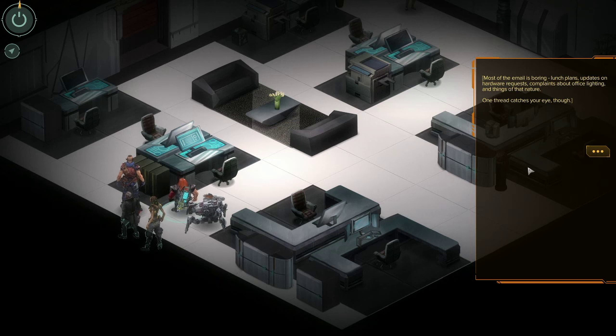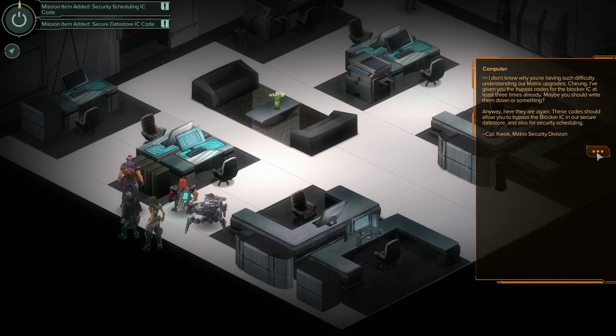Most of the email is boring. Launch plans, updates on hardware requests, complaints about office lighting, and things of that nature. One thread catches your eye, though. Secure data store IC code and security scheduling IC code. Good. Two new mission items.